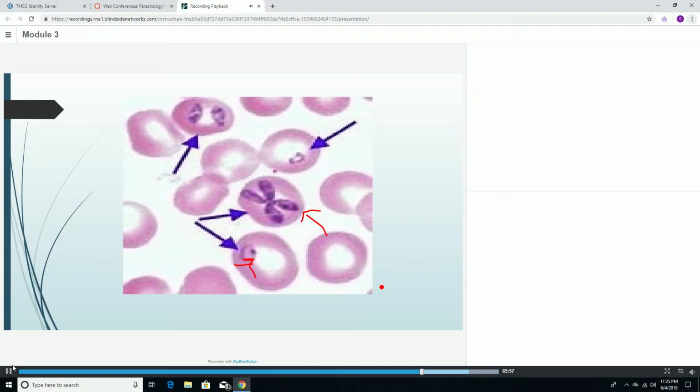In the northern hemisphere where we're located, we're going to want to consider whether a patient has been bitten by a tick recently. Has the patient been camping recently? Has the patient traveled to Africa or an area where malaria is prevalent? That really helps us determine whether this is going to be malaria or Babesia. And again, Babesia has the Maltese cross formation here, and that's unique to it. So whenever you think Babesia, you're going to want to think about the Ixodes tick, and then you're going to want to think of a tetrad, Maltese cross, and ring forms inside of the blood.